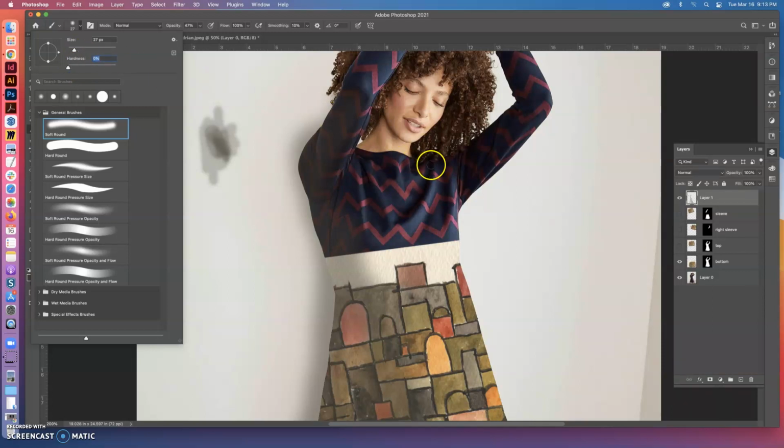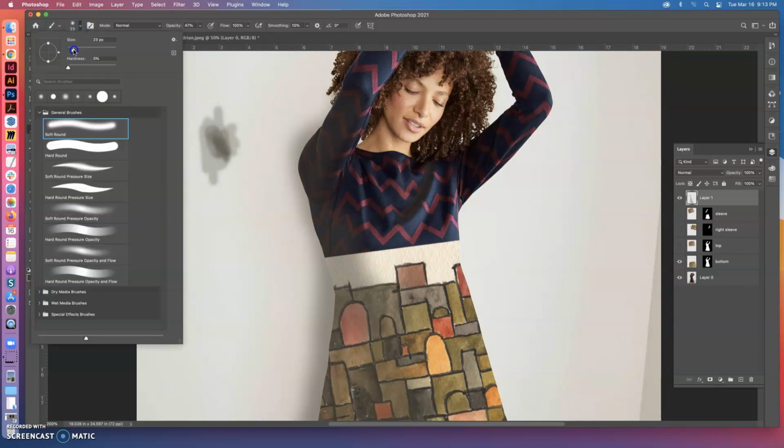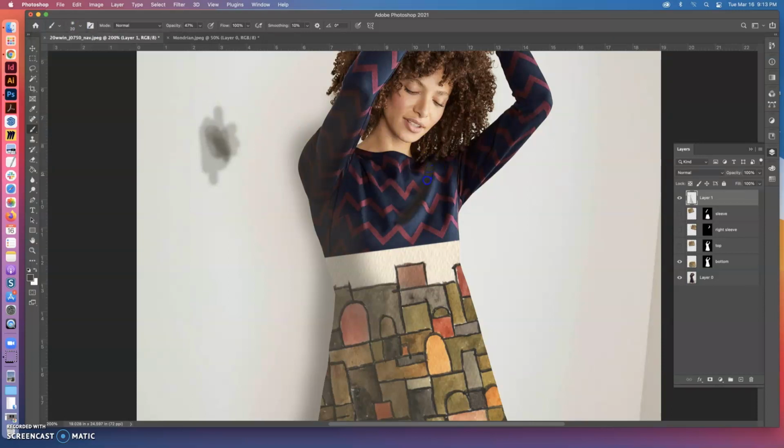So I am going to go in here and do stripe on this shape here. And then I'm going to come back, make this a little smaller. I'm going to go right in here where it was really much darker on the edge.